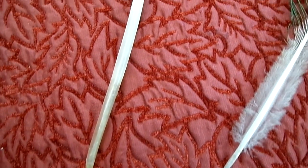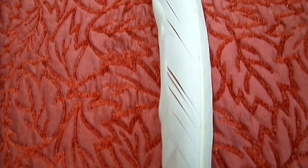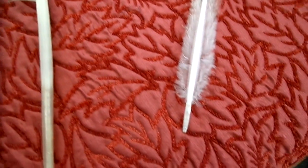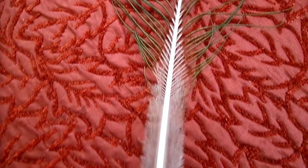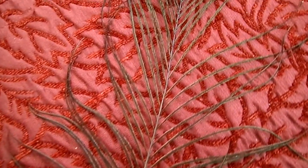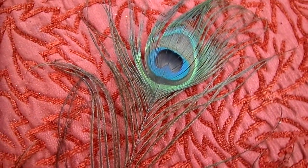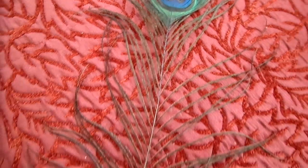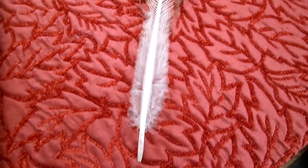Bird feathers come in a huge range of colours. Sometimes they can be just a single colour, like swans. Other times they can be hugely exaggerated in their appearance, such as a peacock. In the peacock, the female looks after the young, while the male has extraordinarily developed feathers for display purposes — in fact, they're even an encumbrance for flight.